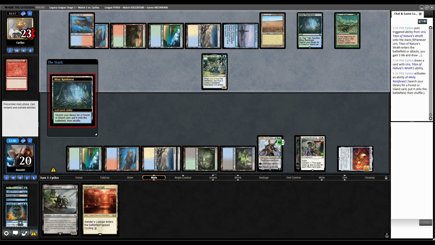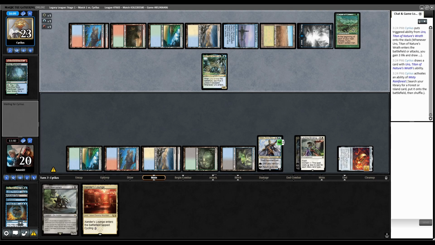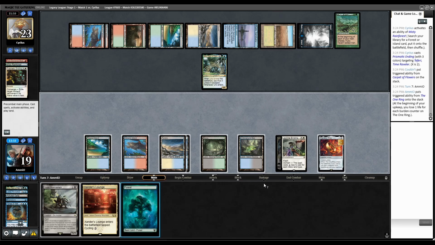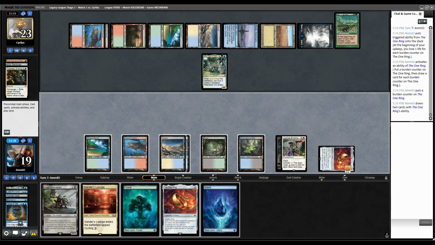They still haven't even used Carpet. Are they going to Lingus now or Teferi? Prismatic the Teferi, okay. All right, ring. Yeah, draw more cards with the ring. Man, that's so not good. I'm one card off from being able to escape Uro.